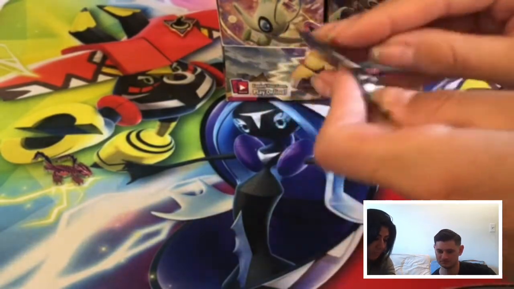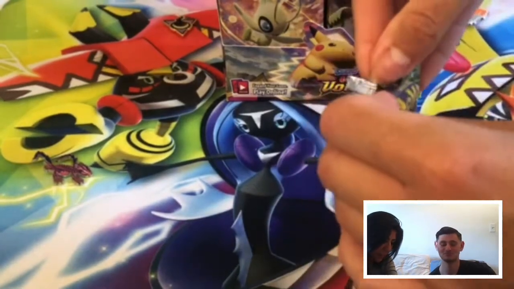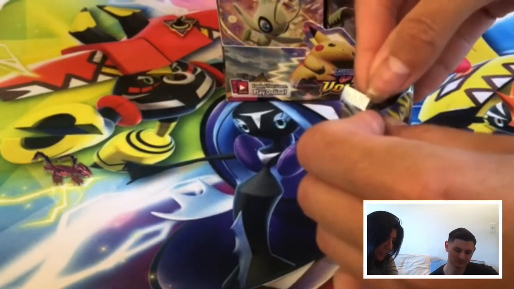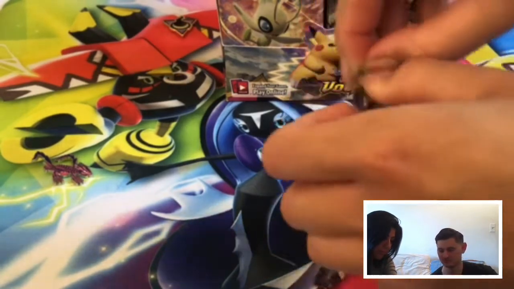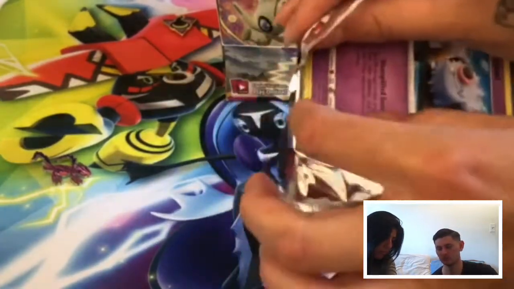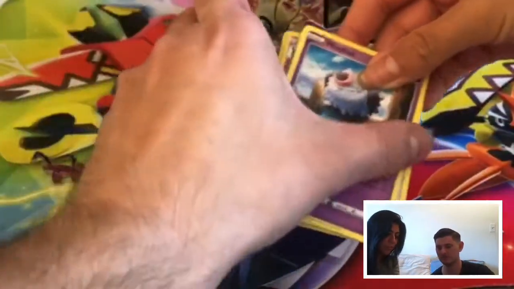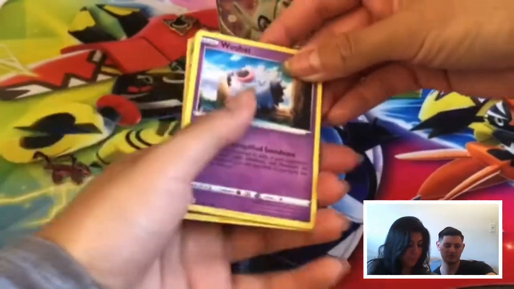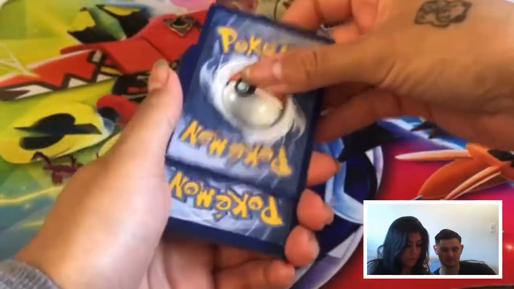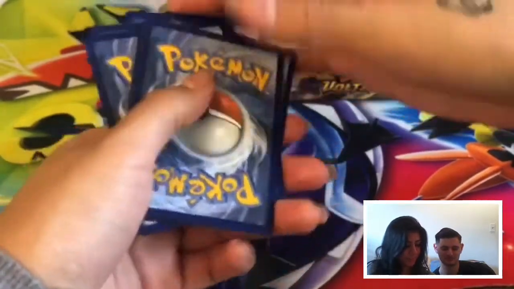This is the funniest part, watching her trying to open the packs. Practice, which I do not have, clearly. You can also get scissors if you need them. Remember, you always got to give away the code card. What would we do with that? We'd throw it. And then put the three cards, or four cards, from the back to the front. One, two, three, four. Alright.